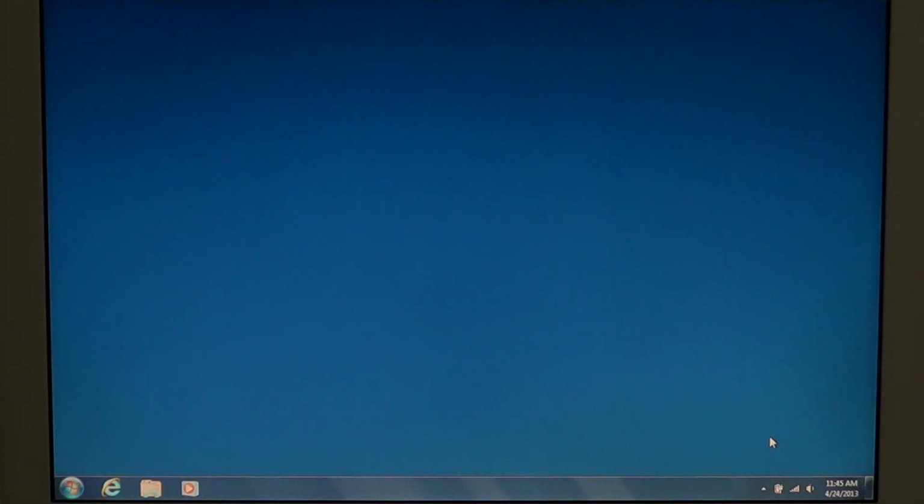In Vista and Windows 7, they greatly improved it, and now you've got a very nice feature that can help you solve a lot of computer problems in Windows 7.